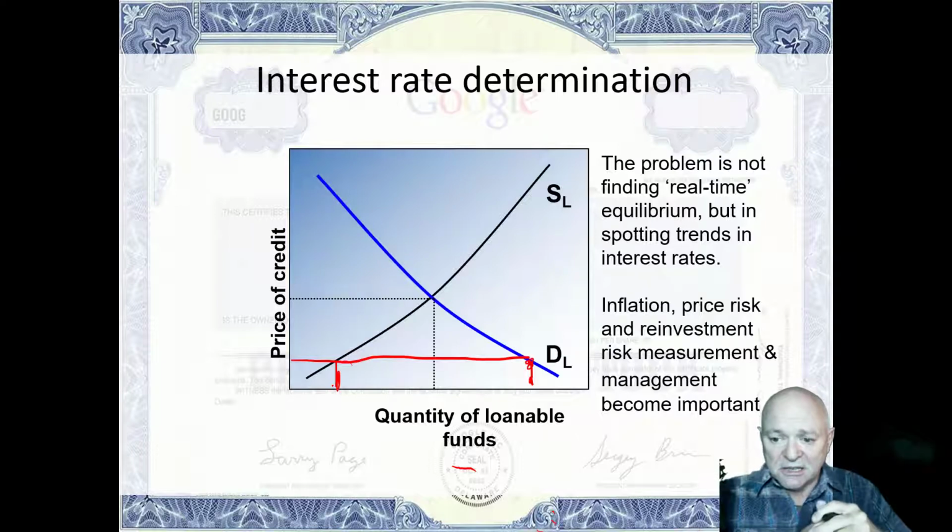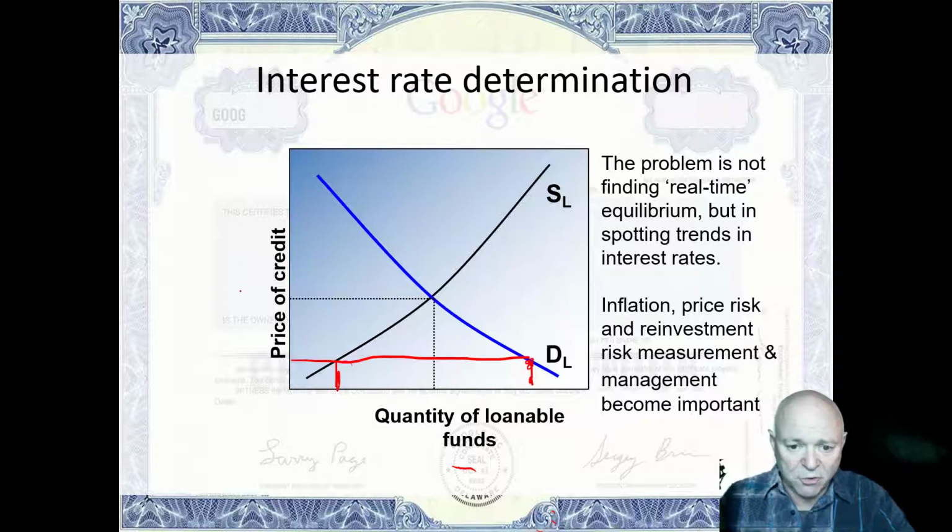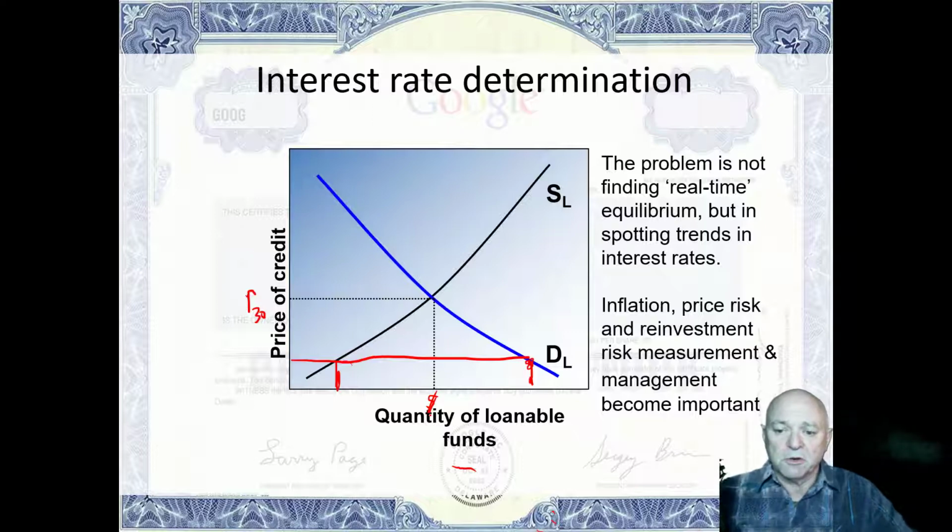Essentially what happens is that the price of credit for a 30-day loan would get bid up to the point where the effective rate of credit, or the interest rate for a particular period, so the 30-day rate, would be at this point, and the amount of money that's in the economy would match that. Now, central banks, of course, intervene in this by providing additional loanable funds through their Treasury bill auctions and create a clearing condition, or help to create that clearing condition. And this happens for each category on that curve.